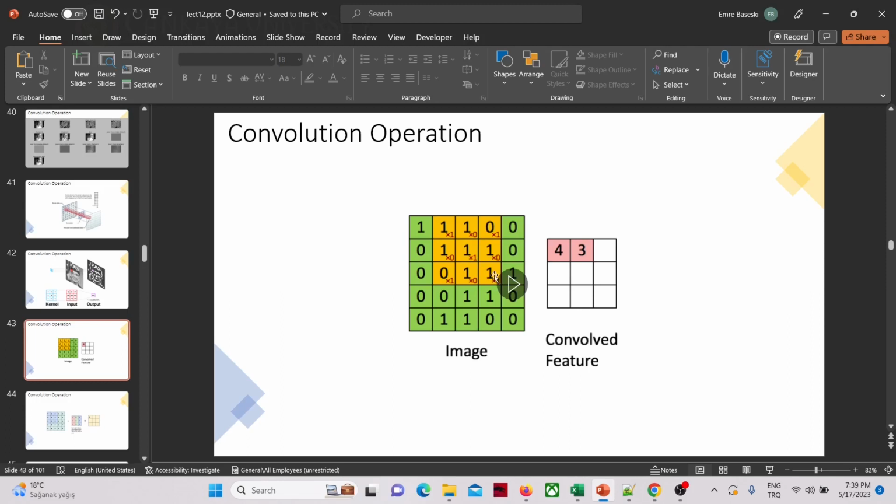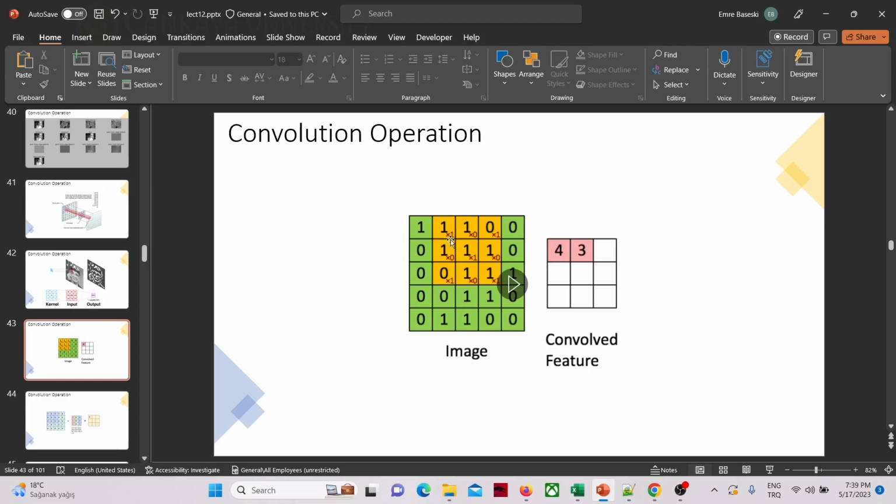Addition of this gives 3. So it goes on like this. You multiply the elements together and then sum them up in order to obtain this convolved feature.